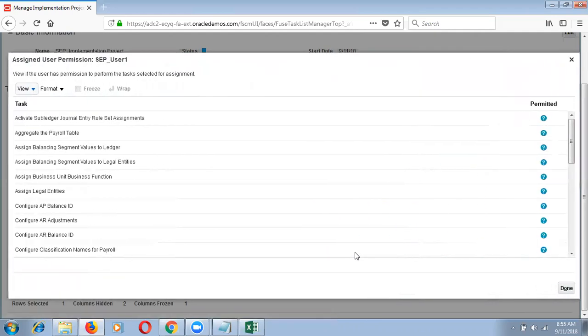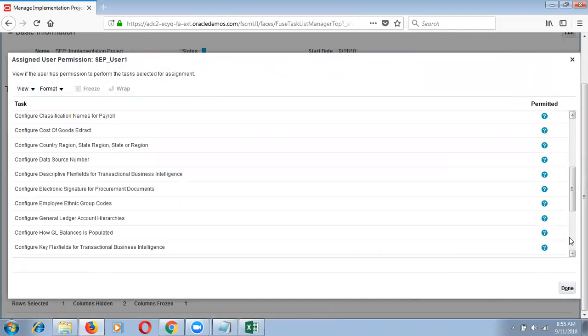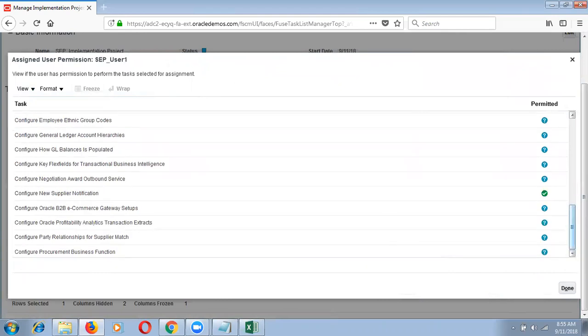See here again, what are the tasks he can implement? Here we can see all the permissions. See, he can configure cost of goods as extract. He can do whatever he can do. We can see all these permission details. There is a lot of tasks. So select done.